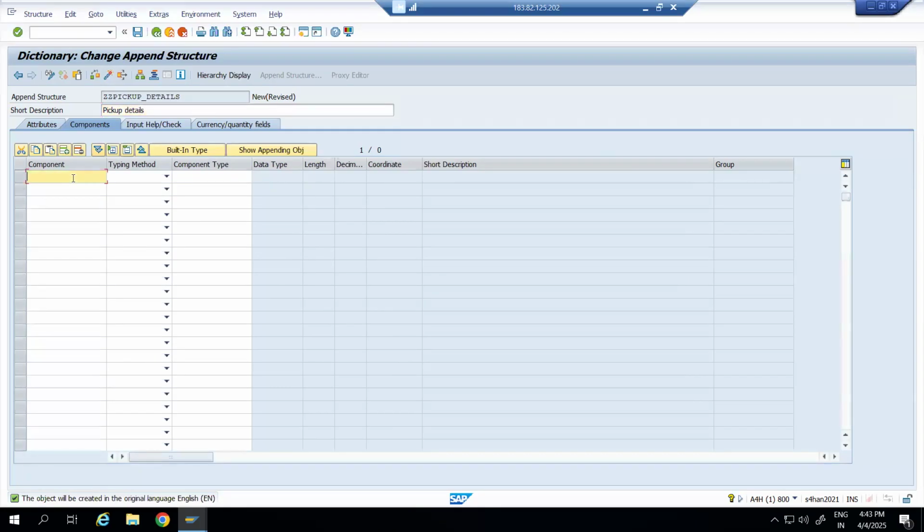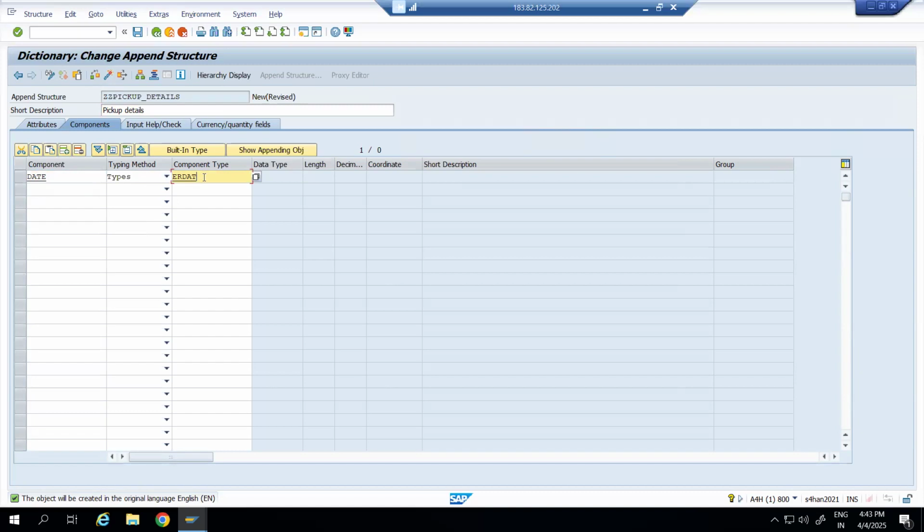And here component, suppose pick up date. Suppose date, I want to give the pickup date. So same steps we need to follow. Again, choose the types. And we do have a standard field to create the date, that is ER date.